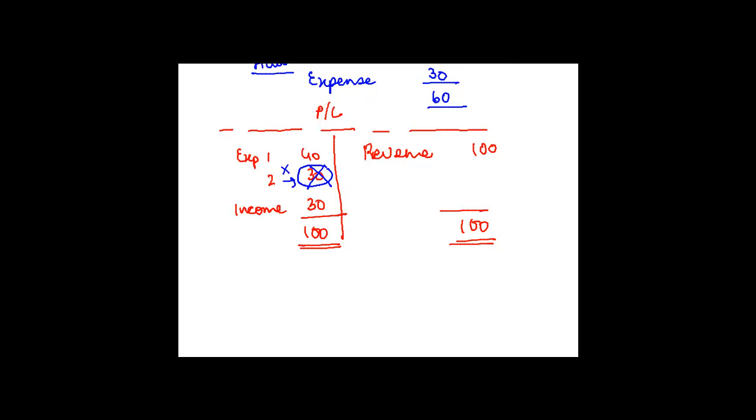In case it's a loss, what happens is that instead of adding this, you will reduce the amount of loss. So let's say for example, if I had here not 30, let's say 80 of loss, then I will reduce this loss because this is minus, this is plus. So minus plus gives you minus. So you will write minus 50 or the loss of 50. But for our example purposes, we are assuming here you are in a profit. So this is the first type of expenses which are not allowed as per the income tax. If these are coming in your profit and loss account, that means you would have shown a lower amount of income which needs to be increased, and therefore this adjustment is added.